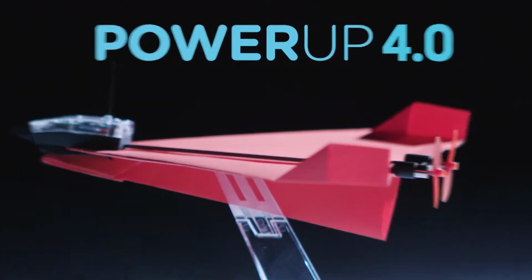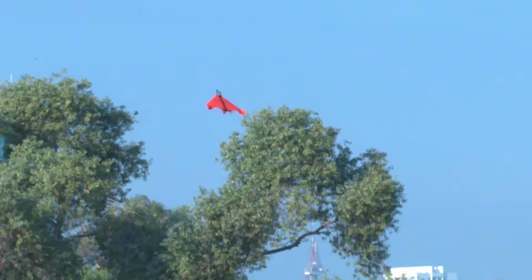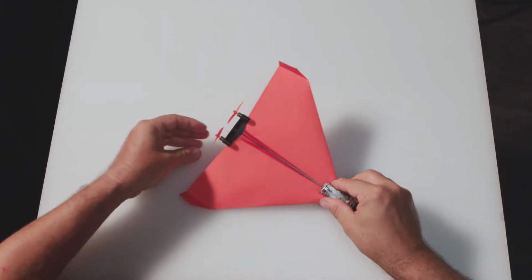And here, adding some technology compensated for an imperfect design. If it's not symmetrical, if it's not adjusted properly, if it has a tendency to stall. What happens if you fly in a space where there's a lot of wind? Paper planes don't like wind. So how do you fly in windy conditions where you have some gusts and it may blow it away?